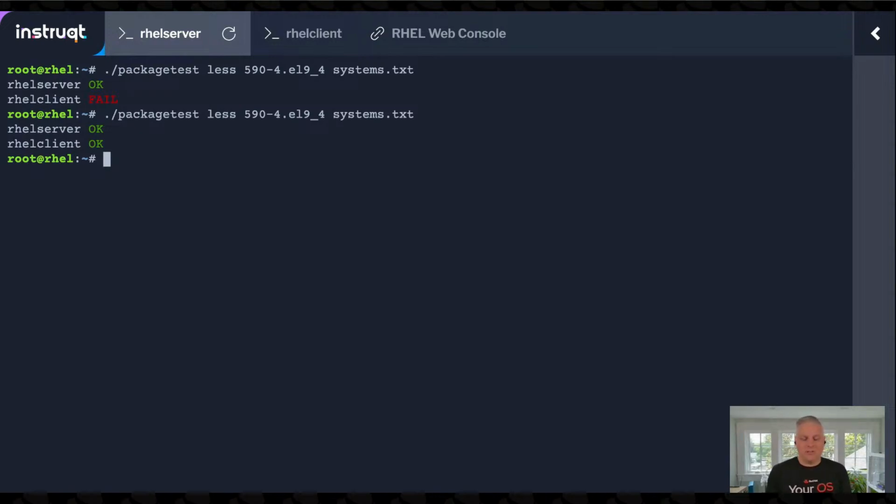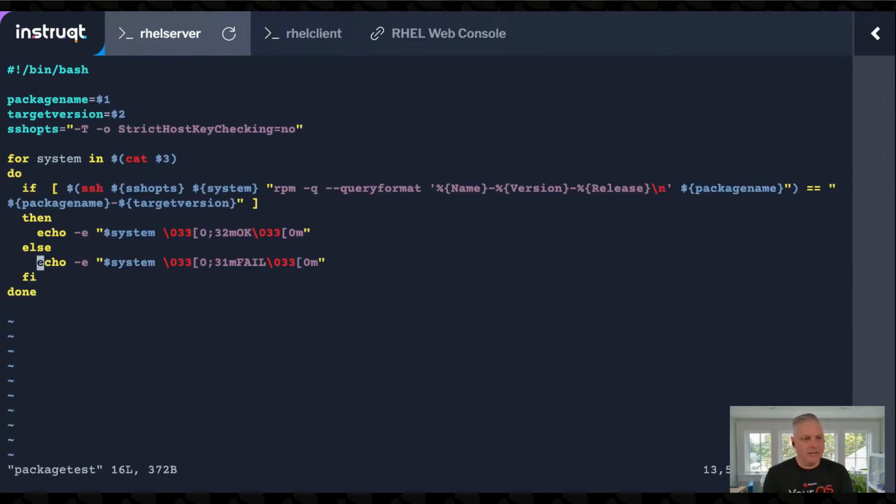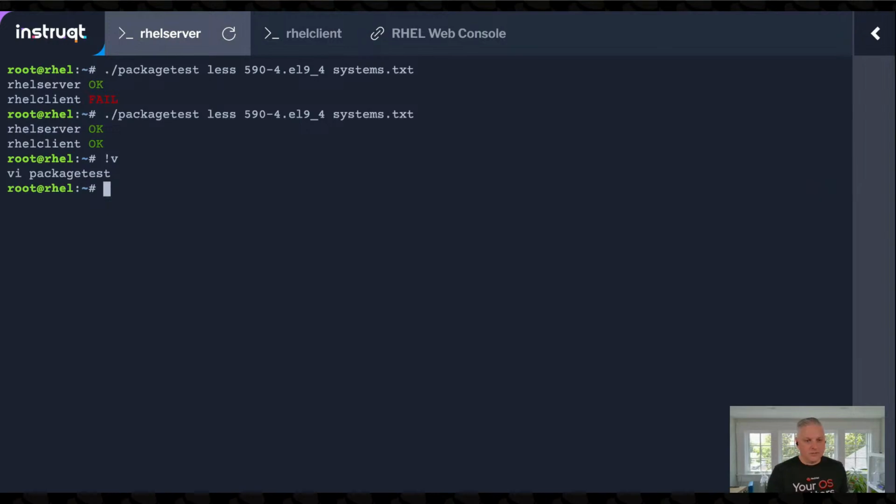The other thing is instead of putting our systems in a text file and then asking them to pass that as a command line argument, right? If I know the text file is going to exist, I could just say, instead of positional parameter 3, just cat this file that I know exists. And maybe I put in an absolute path name so that we don't get bit when we run it from another directory. All right, so now I can just eliminate that extra argument, but my script works just the same because it uses this predetermined data.